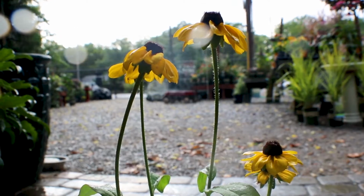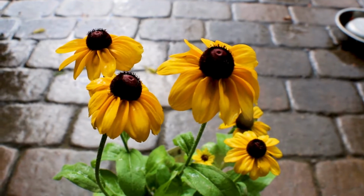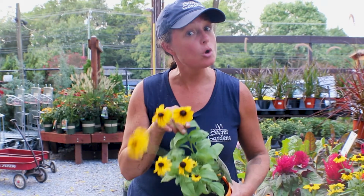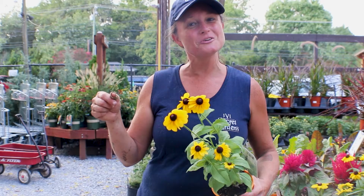Next up, Rudbeckia. I love Rudbeckia because look how cheery it is. How can you not smile when you look at this? And these bright yellow flowers, they're going to keep on blooming. You can actually cut them and bring them inside if you're having a dinner party. Throw a few Rudbeckia on the table for a nice little fall feel for your dinner. And like I said, they're going to keep blooming throughout the fall. They are annuals here in our zone, but until it gets cold, which we all know here in Tennessee isn't for a while, they're going to bring you some nice little cheer to your yard.